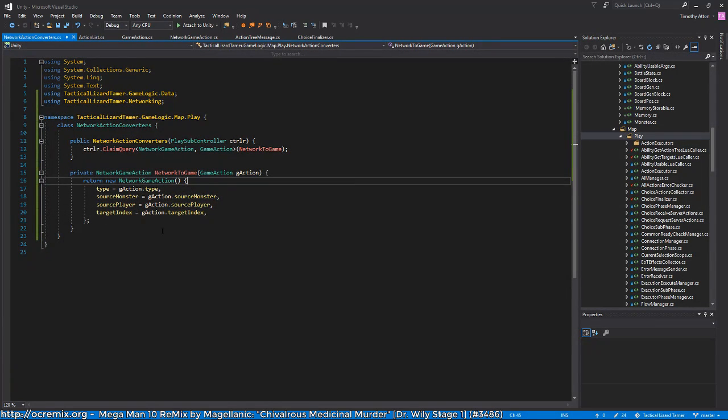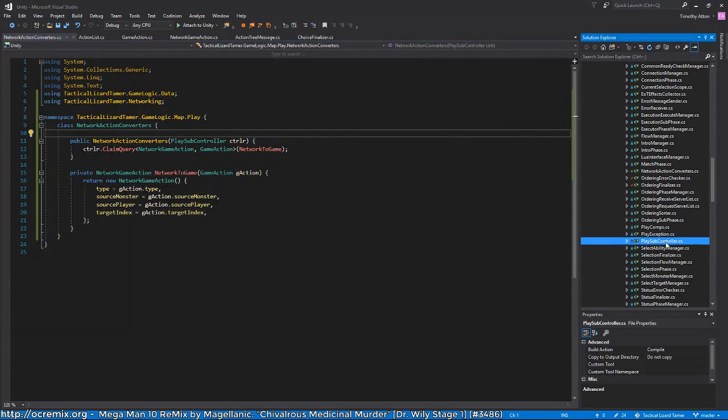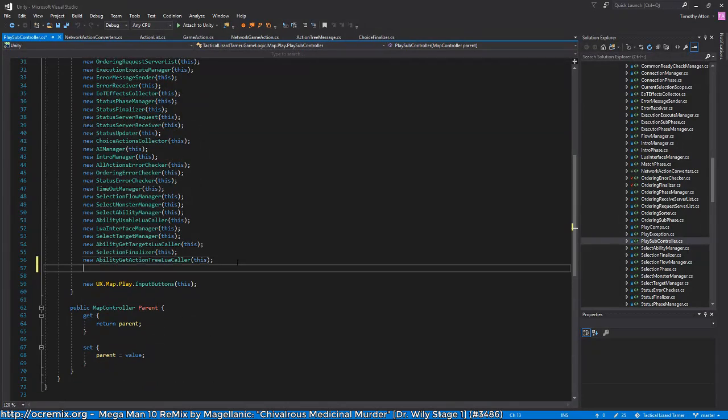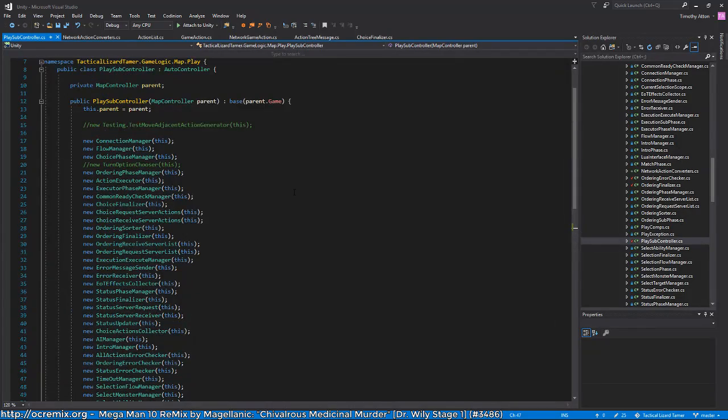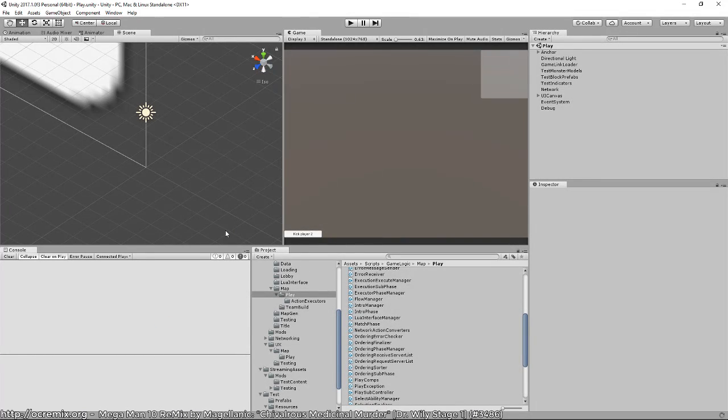We'll need others here, like the other way around, but I'll wait to do it. And then place up before needs to create this class. I'll go ahead and clean up some of this stuff. So let's see what happens if I try to play the game now.